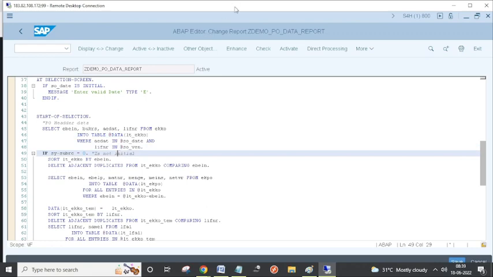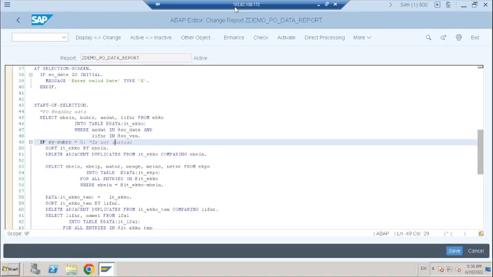So we have a purchase order item data, that is EKPO. In EKPO, we have purchase order item data. Each item contains a different material with the quantity, price, right? One purchase order number may have one or more purchase order items. If we have only one material, we'll be having only single record in EKPO in that purchase order. If you are purchasing multiple materials in the same purchase order, then you will be having multiple items for each material, right?